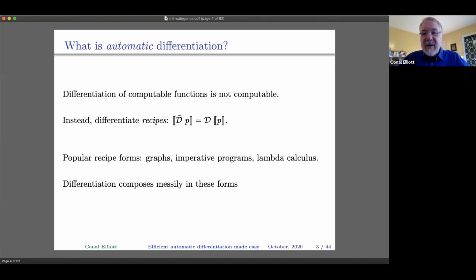Okay. However, there is one other choice that works out really nicely, and that's the language of categories. Okay, and why is that? It's because differentiation composes very nicely, tidily, in the language of categories. Okay, and why does composition matter? Composition is hugely important. Composition is our superpower, our human problem solver superpower, breaking down problems into simpler components and then composing solutions. It's how we're able, despite our cognitive limitations, to accomplish ambitious, forward-looking kinds of things. And so if you have a tricky problem to solve, finding a language in which the solution to that problem is compositional is the most important step.